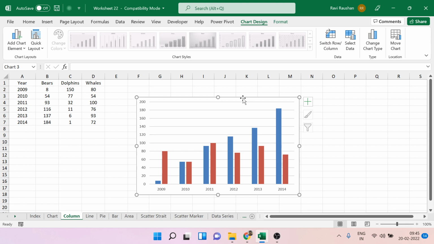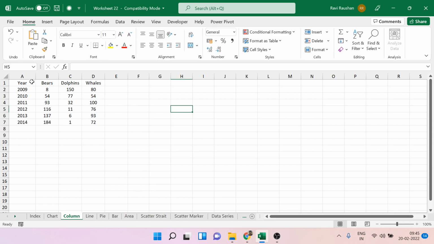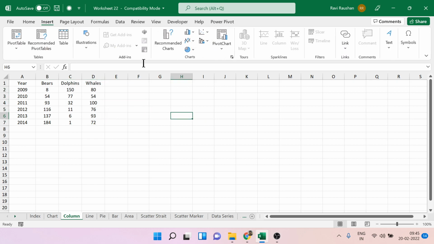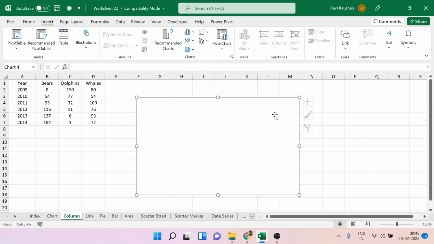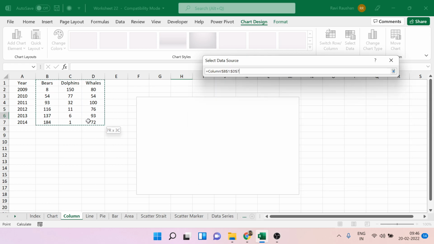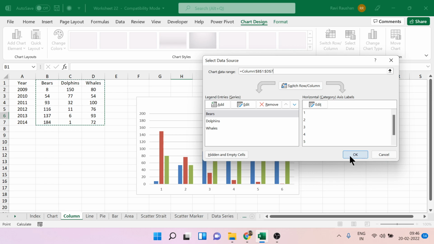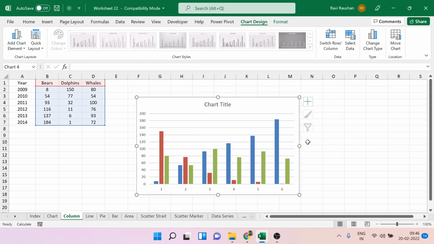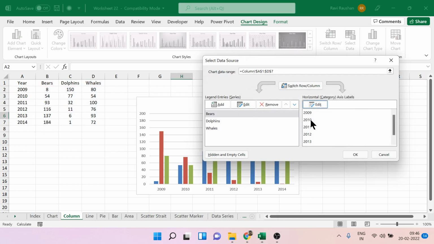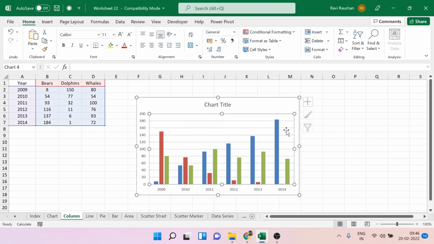Also, you may ask why I have to choose one by one when I can click and do everything. But for this kind of problem, which is a mistake that occurs many times, identifying the mistake sometimes becomes problematic. If you have to plot all three, absolutely it doesn't matter. You come to insert, you choose this one, you click on select data, and here you choose everything. Once you choose everything, you already got your data. Then you select data, you choose the level. You got it.